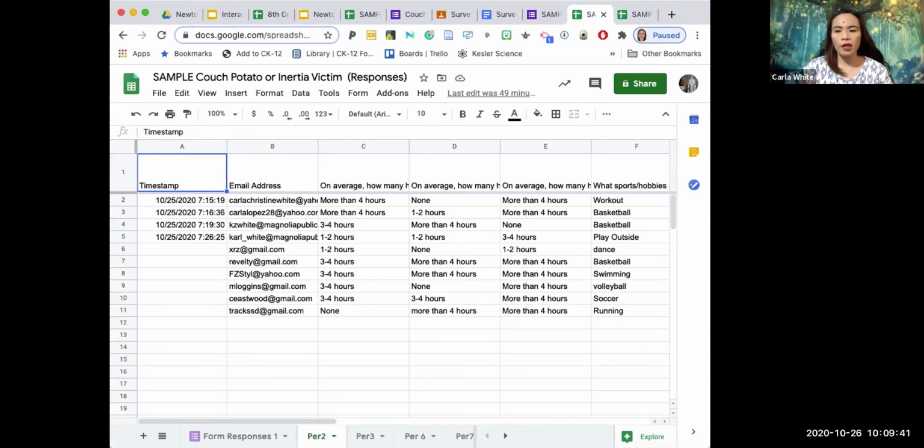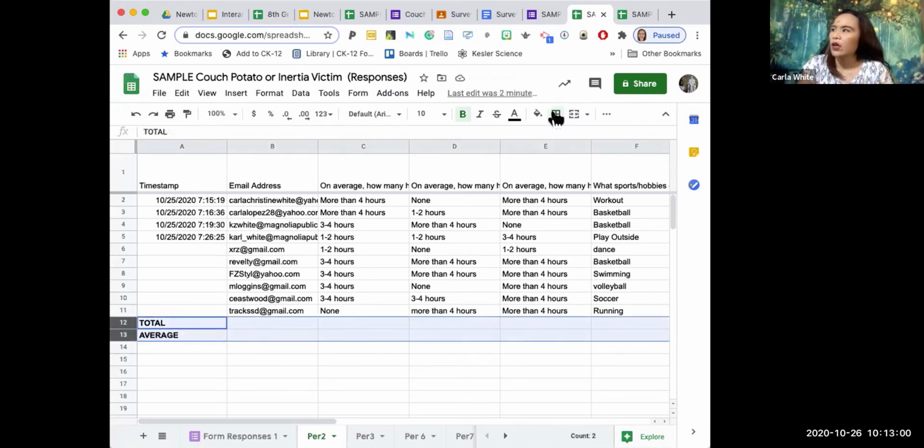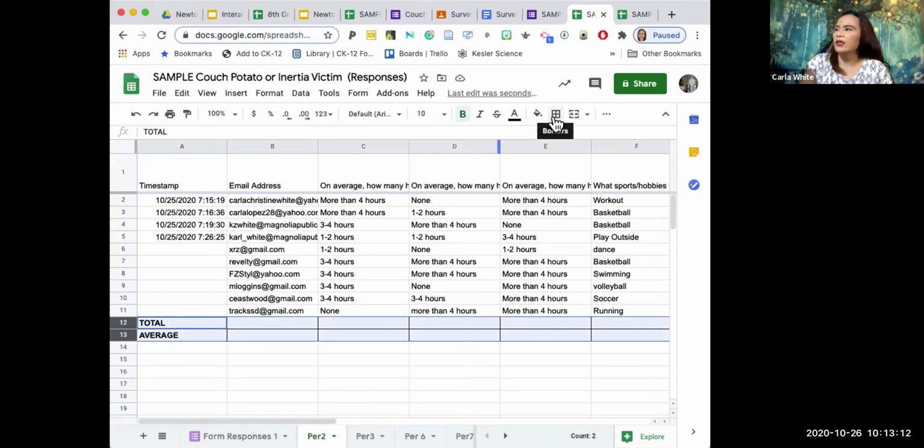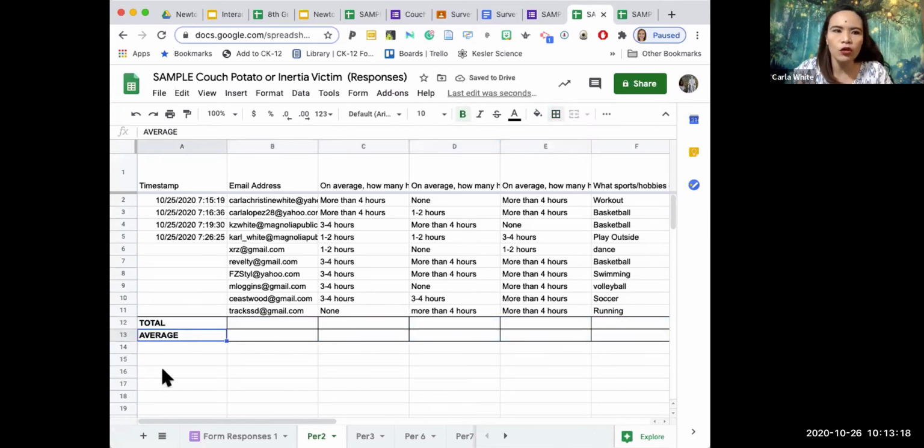Okay, so we're going to do this step by step because this is what we're going to do for our async time, so that when you do your async, it's going to be very, very easy. Can you go to the very last row and type in total? And then just below it, put average. You can put a border line, just like I do, if you want. If you don't want to, that's fine. It's just making it defined. Highlight, and then there's a four-squares, window-like icon, and you put that. So that you know that that's what we are going to fill out today also.